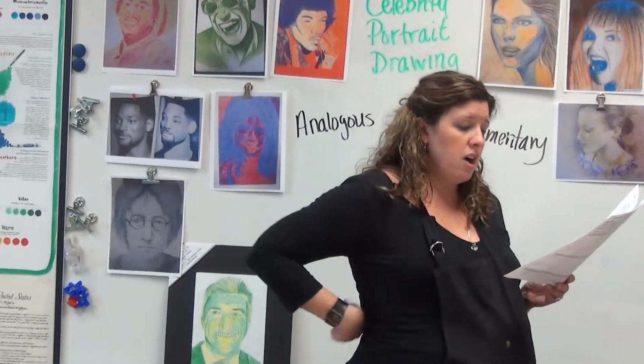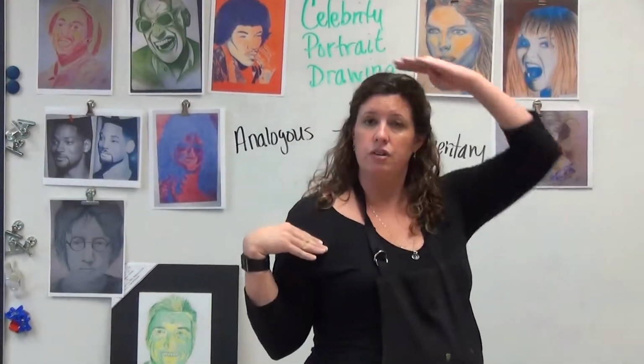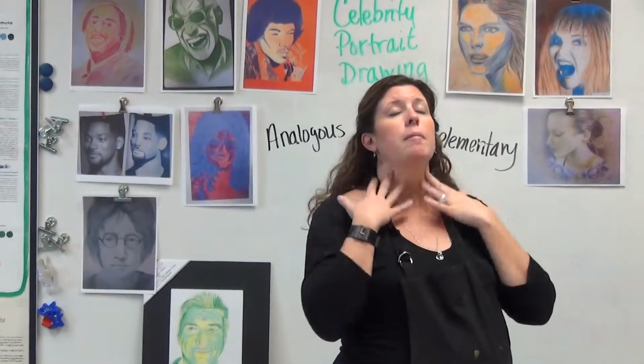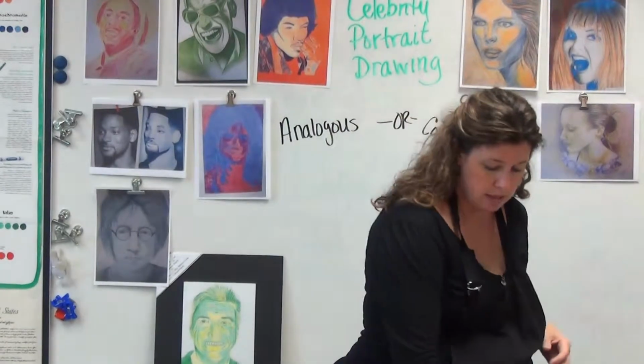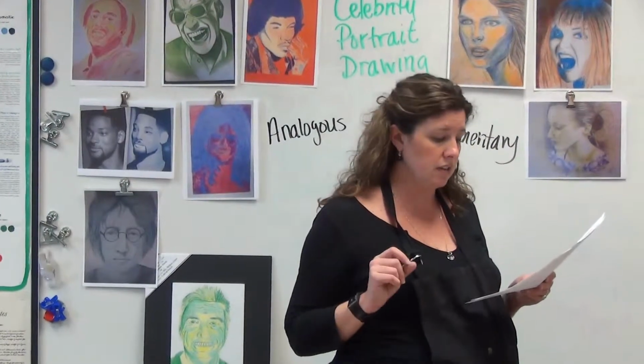Step 4, drawing with pencil. Lightly drawing your portrait, including the hair, the neck, the shoulders. So you're kind of looking from here to here for the person. Okay, neck, remember we don't want floating heads. They have to be attached to the neck. And then the tops of our shoulders. Once you have the placement and size of the drawing you want, start adding details.